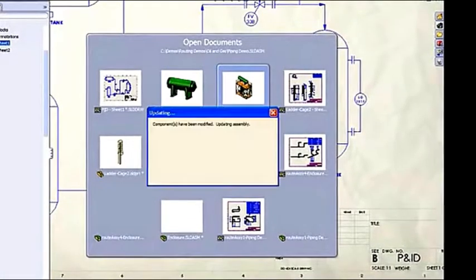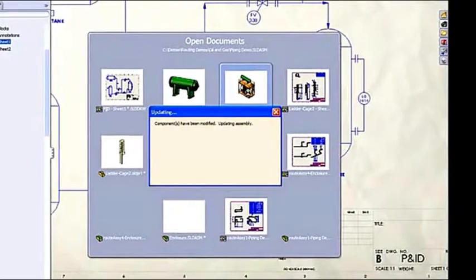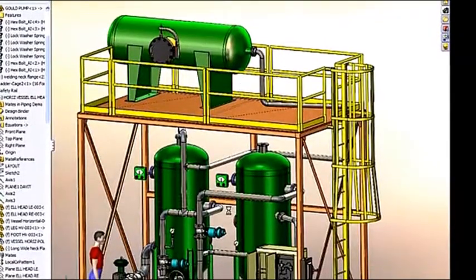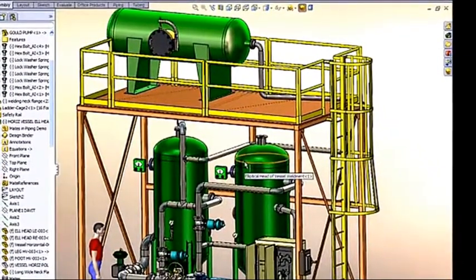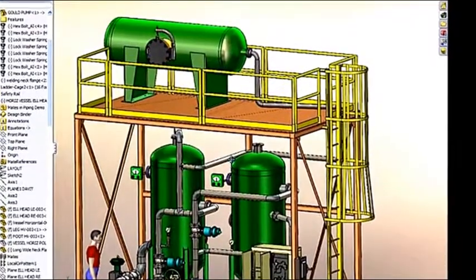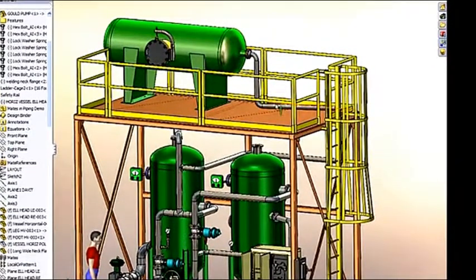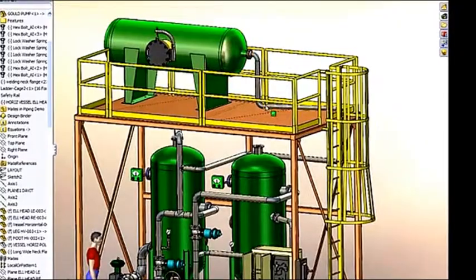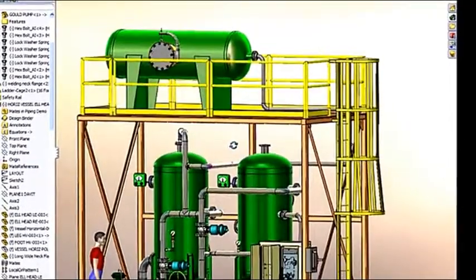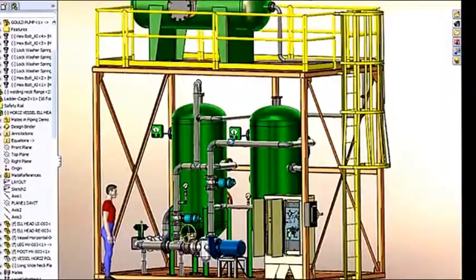So hopefully this demonstration has shown you just some of the capabilities that SOLIDWORKS has for customers in the oil and gas business. We were able to show you the pipe spools and the drawing creation of each of those, tube routing, weldment design, automation of simple tasks such as the ladder or the tank. You might notice that as we made that change to the tank and shortened it, that pipe route is up to date.